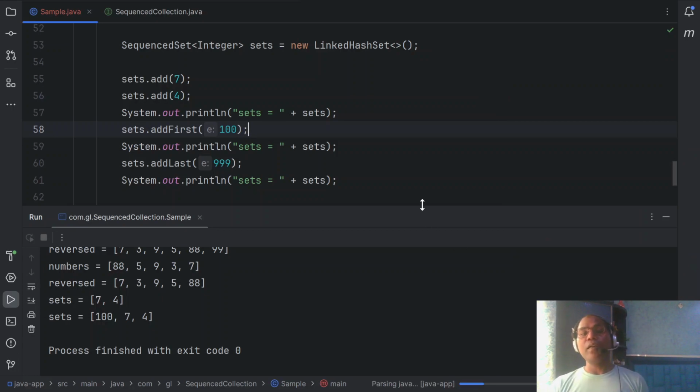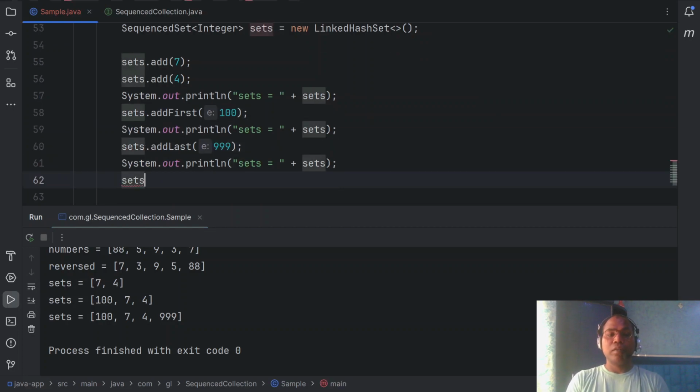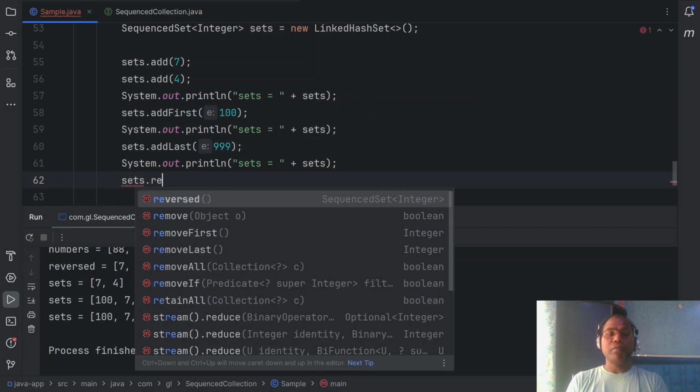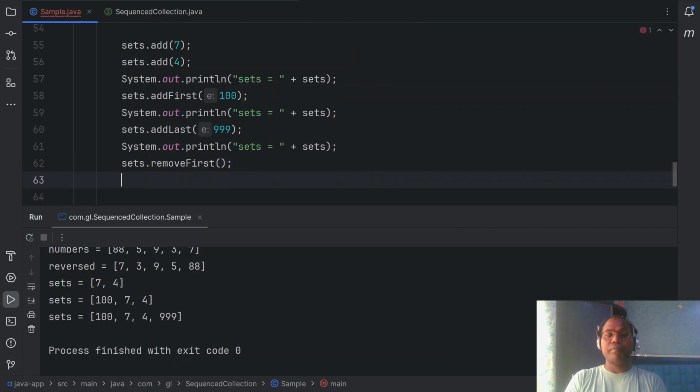Okay, similarly you can get, and even remove. All of this works the same as your sequenced collection, similarly sequenced set. Maybe you want to remove: you can just say dot remove first, and this will remove the first from the set.